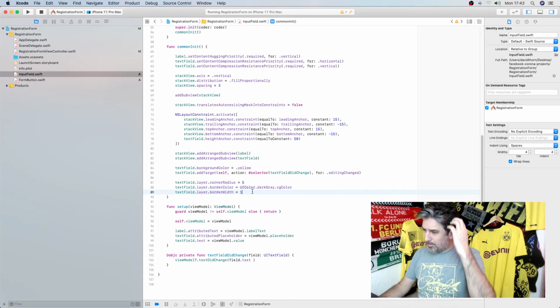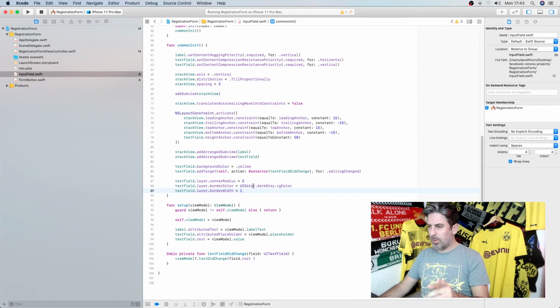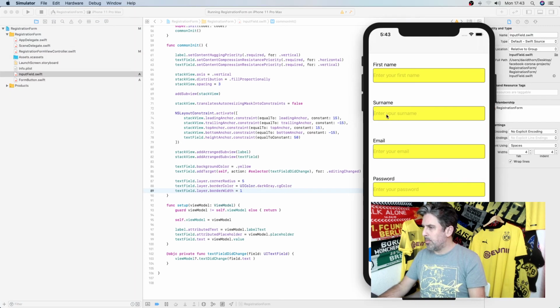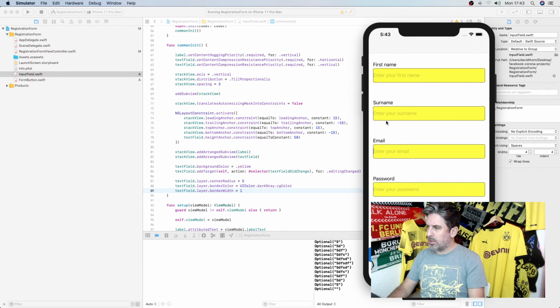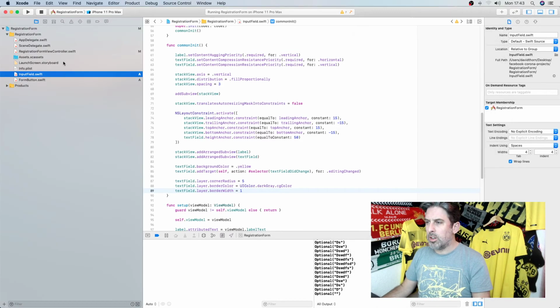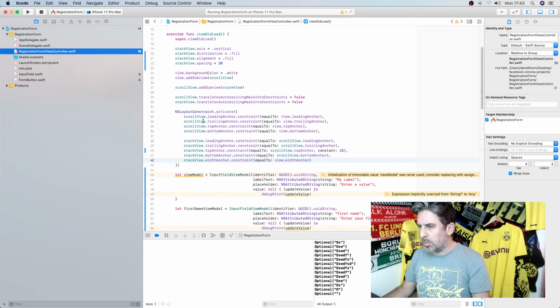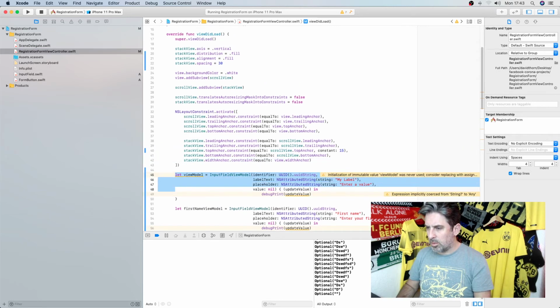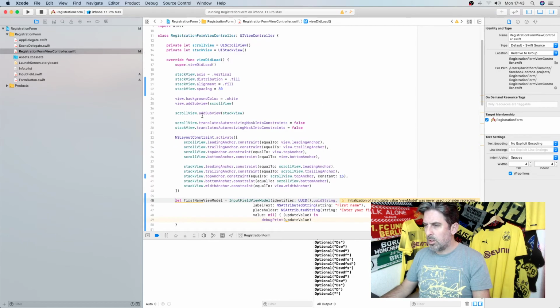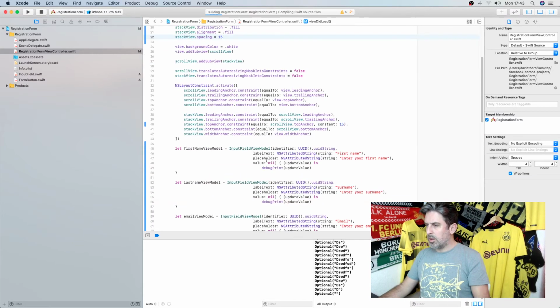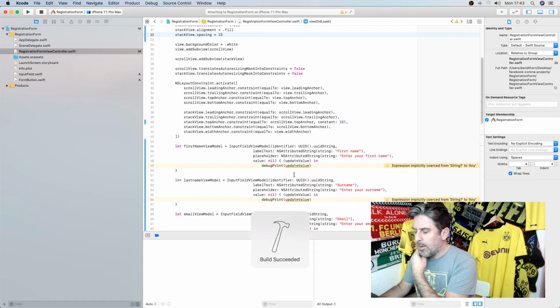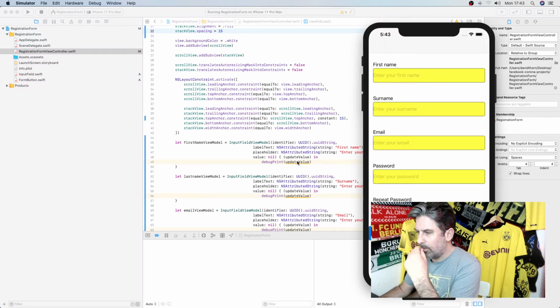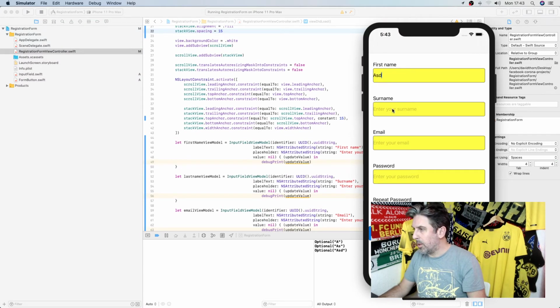Okay. I don't like the placeholder there, but text indent we can sort out in a minute. The registration view needs to not be so. This one can go as well. So like 15. Okay. It's looking better.